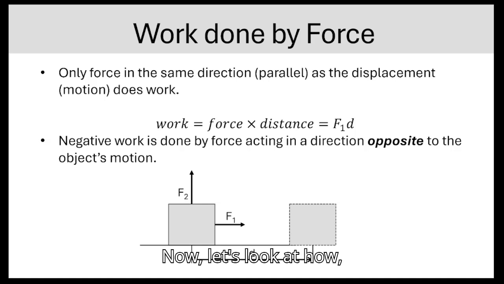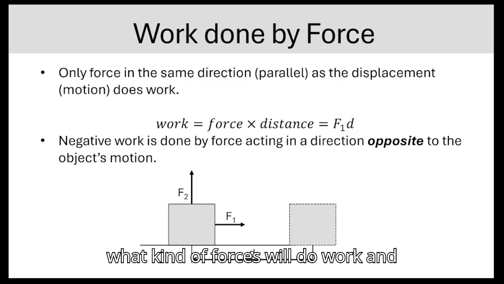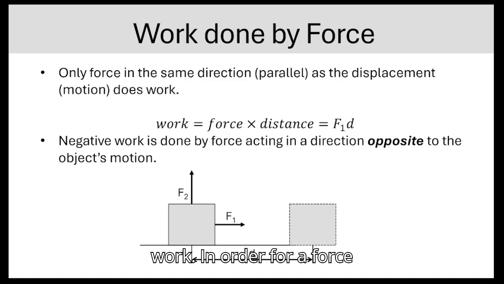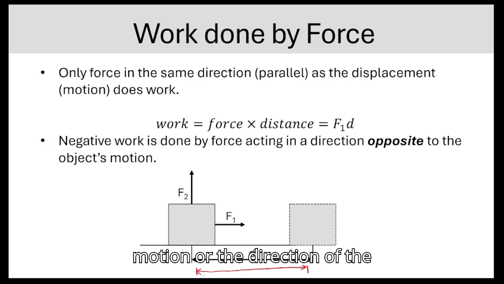Now let's look at when work is done. If we have several forces, what kind of forces will do work and what kind of forces will not perform any work? In order for a force to do work, the direction of the motion or the direction of the displacement should be parallel to the force applied.